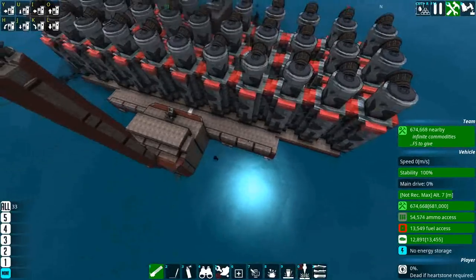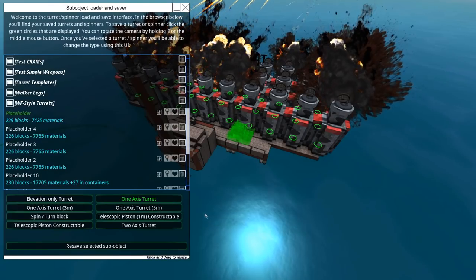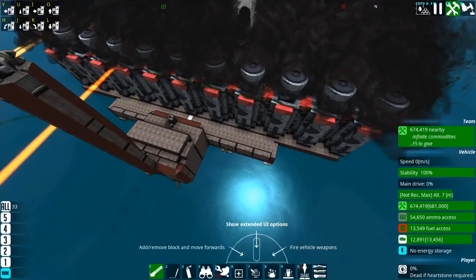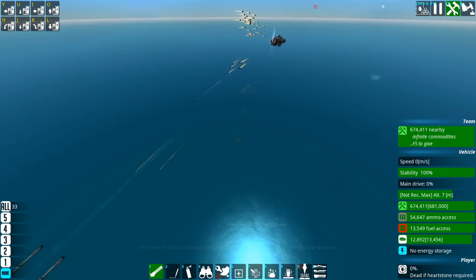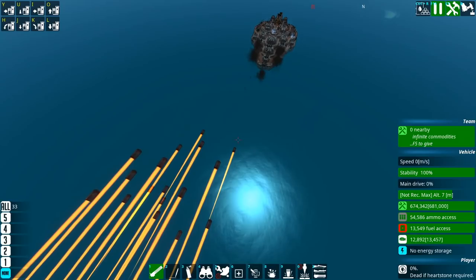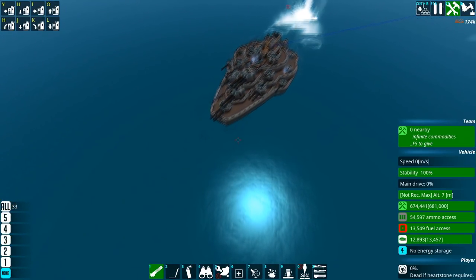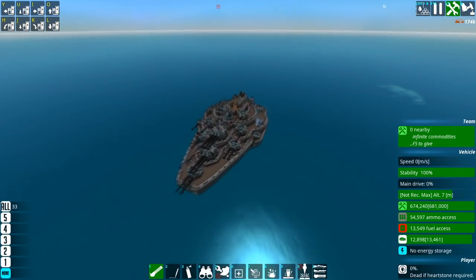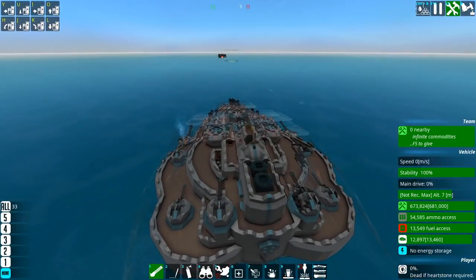Also, these little turrets are still kind of cheap. So, placeholder there. There's just over 7,000 materials. And that's just because the barrel is slightly longer, and they saturate the area. It is nice to have something this inaccurate because they're almost guaranteed not to hit the same spot. We appear to have taken out an important part of the lens. They're doing actually way better against the stronghold than I was anticipating.